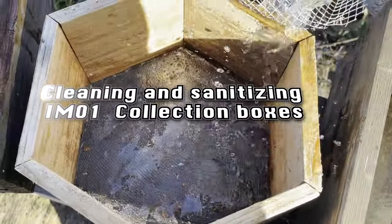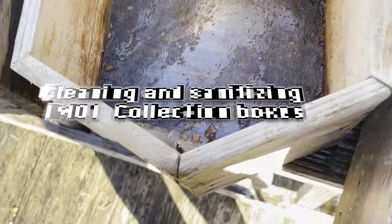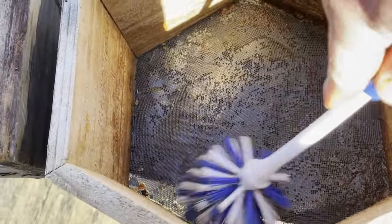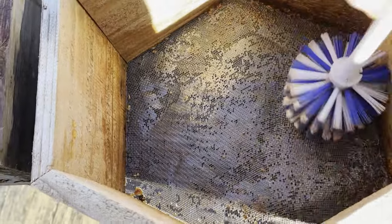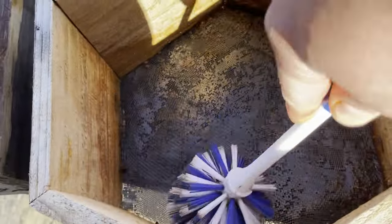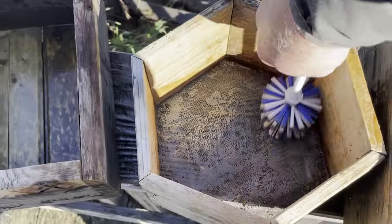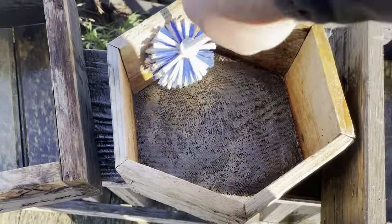Before we take an adventure to place our IMO boxes and collect IMO 1, it's always good practice to clean and sanitize your boxes, or hex collectors, as I like to call these. This one has a metal screen you can see on the bottom.